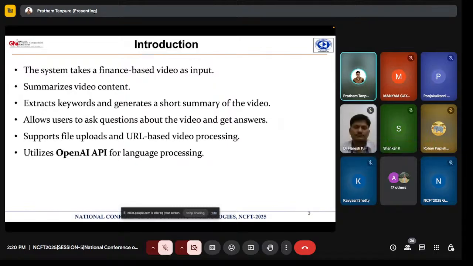We live in a time where video is the new textbook. Platforms like YouTube are full of financial tutorials, market explainers, and budget breakdowns. But here's a challenge. Let's say you're watching a 30 minute video on stock trading, and all you want to know is the difference between fundamental and technical analysis. You scrub through the timeline, rewind and rewatch, and still it's frustrating. This inefficiency inspired the emergence of a new research trend, video question answering, a field where AI enables users to interact with videos like they would with a human expert.